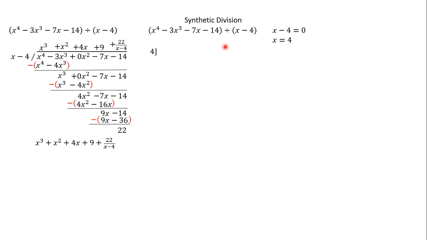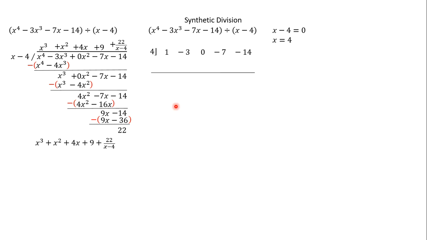Then here, we're going to put the coefficients of our other part of our division. And the coefficients, remember, are just the number in front. We're going to strip the variables away, so it's very important that we keep every variable place. So here, even though there's no x squared, we have to have x squared down here. So we're going to have a 0 in that place. So when we write our coefficients, we're going to have 1, negative 3, 0x squared, minus 7x, then minus 14. And we're going to put a line under it. We have to skip a line because we're going to put stuff here.